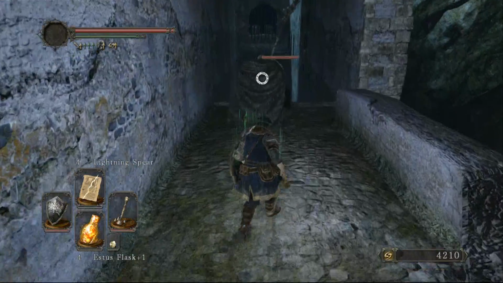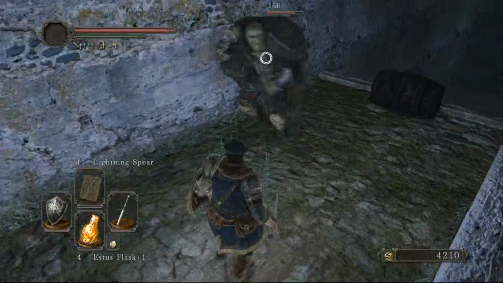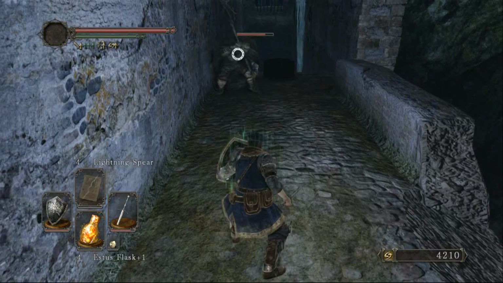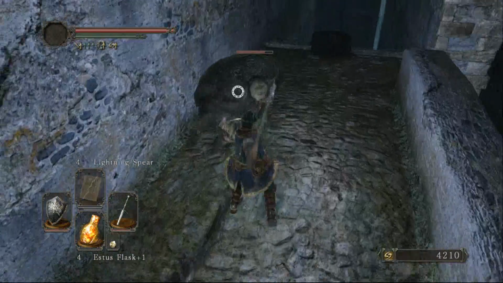Now here, we want to... Yep. Get him away from that barrel, because we're going to use that in a second. What's he lunging at us in there for?